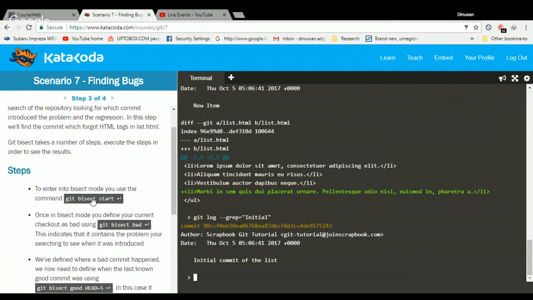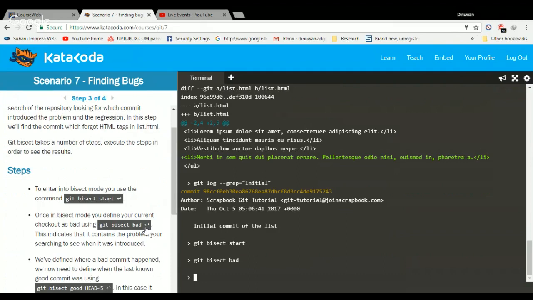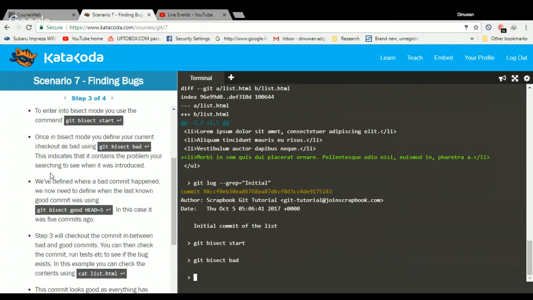To enter bisect mode, you use the command git bisect start. It's going to start the command. Once in bisect mode, you define your current checkout as bad using git bisect bad. This indicates that it contains the problem you're searching for, to see when it was introduced.